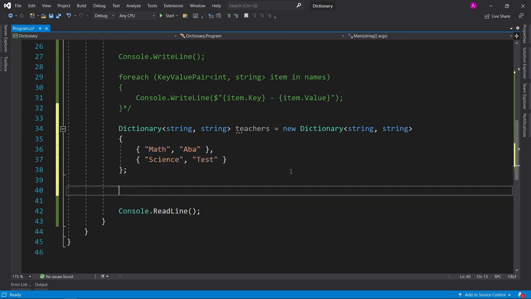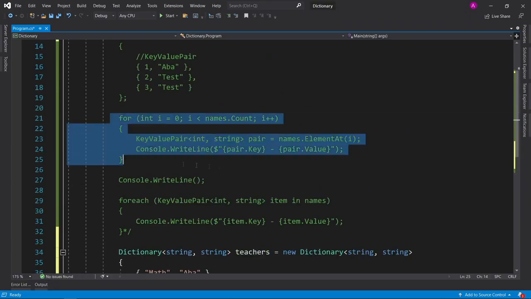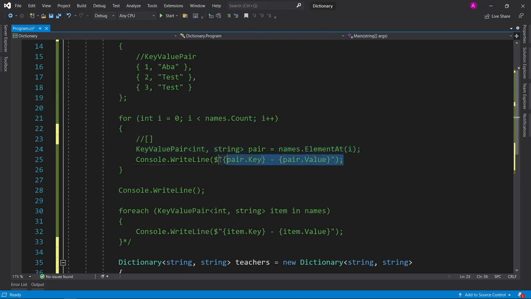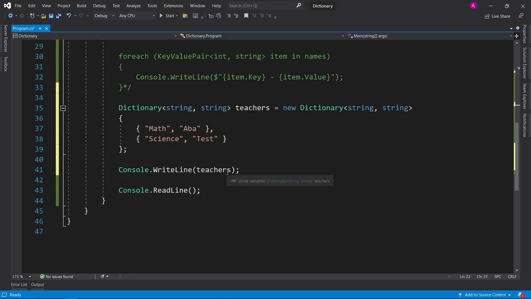So what we can do inside here is we can have a console write line, and we can do something like this. So remember when I was saying in the for loop, we can't actually use the square bracket notation like this, because this is inferring to a key rather than position. So we had to use element at just to find out the key value pair and then to print it out to the console. So because the square brackets is an actual search, let's try and make use of that now.